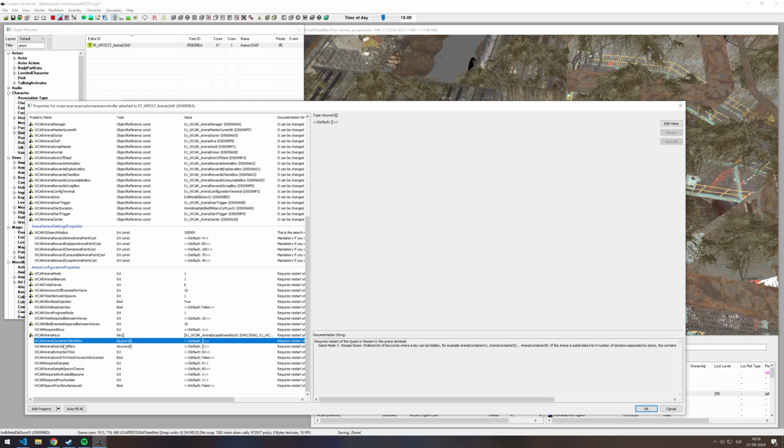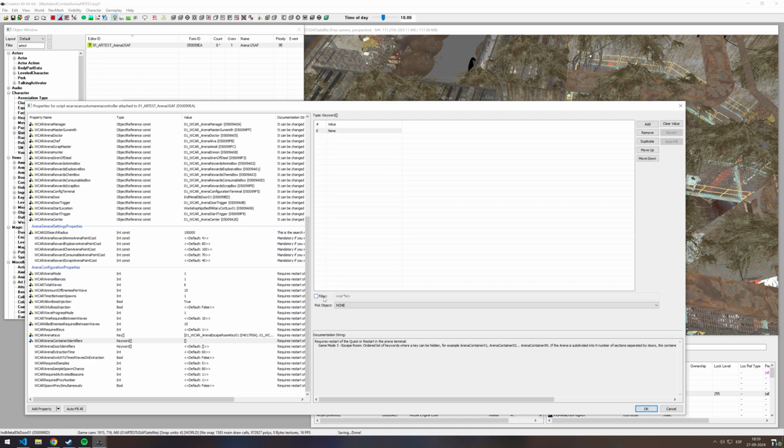The second is the identifier for each container because these are keywords. Basically, the mod needs a way, a keyword and identifier, to start finding the containers in the arena. So double click here, press add, and we're going to add some containers here like this, the prefix, wildcard container, and you're going to find these 4 containers. Right now the mod is only supporting up to 4 keys, but I think that is enough for an arena. So let's start adding the first one.